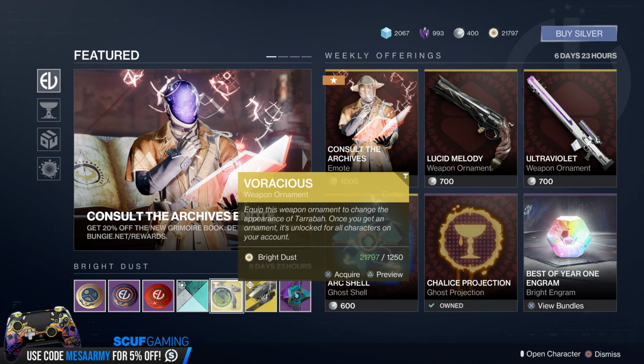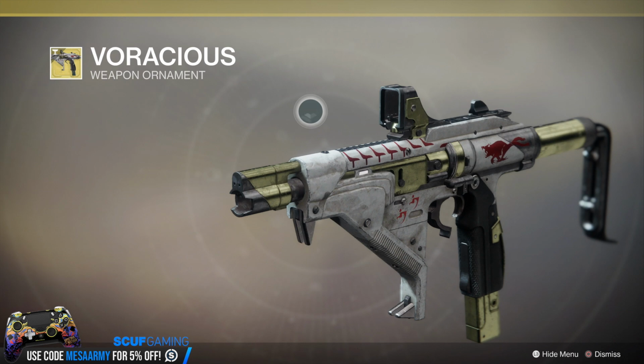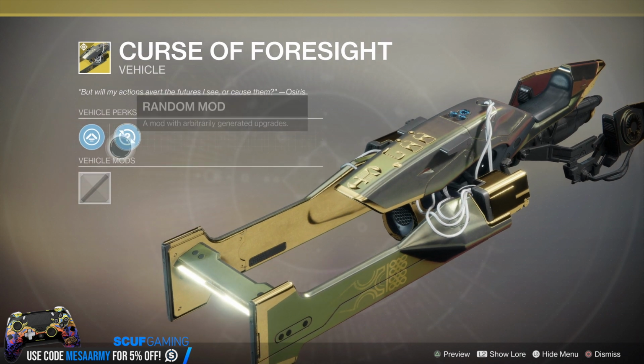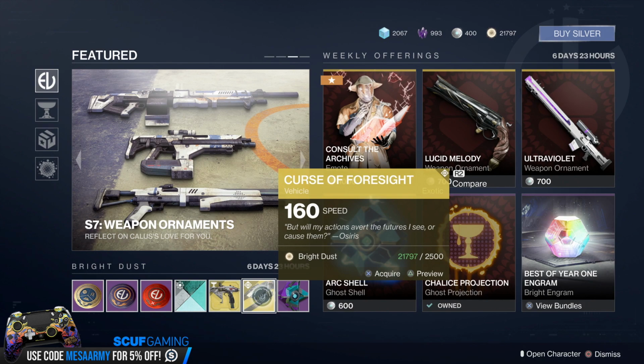All right, we have this ornament here for the, what is it called? The Tarabah, am I pronouncing that right? Let's see what you look like. You look really cool, and I don't have that weapon. Okay, let's see. This Curse of Foresight. I have that Sparrow. That's from Curse of Osiris. You get a custom drive, and you get a random mod if you buy that.